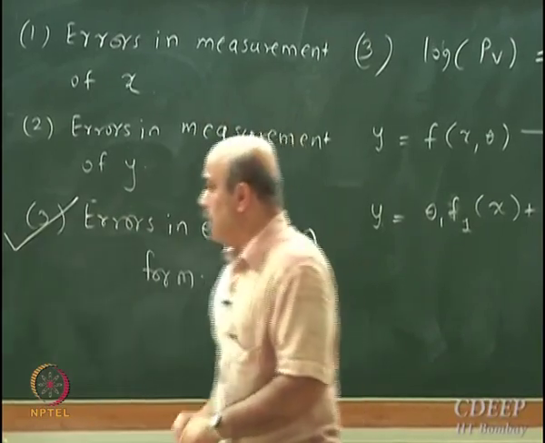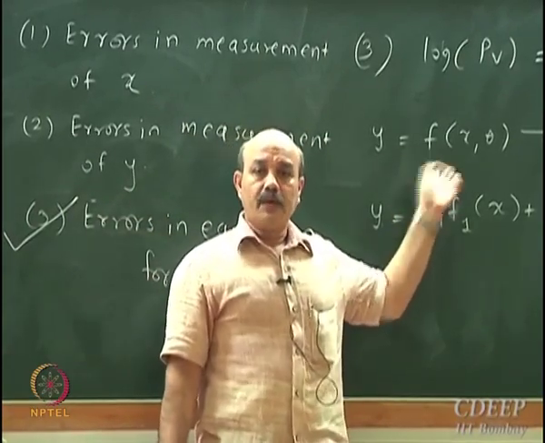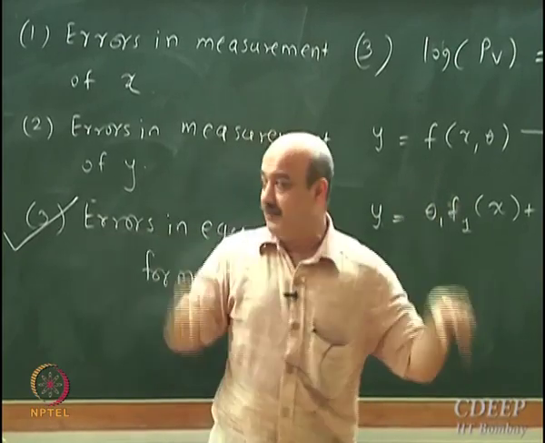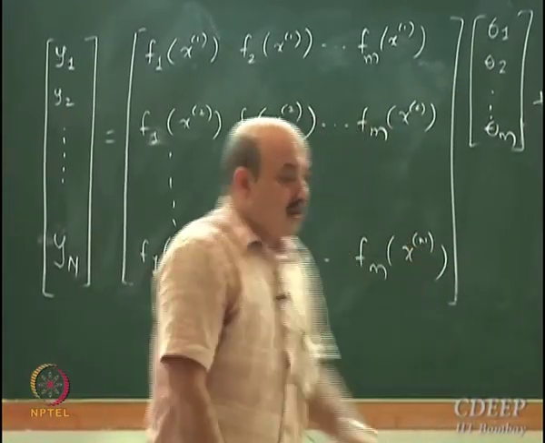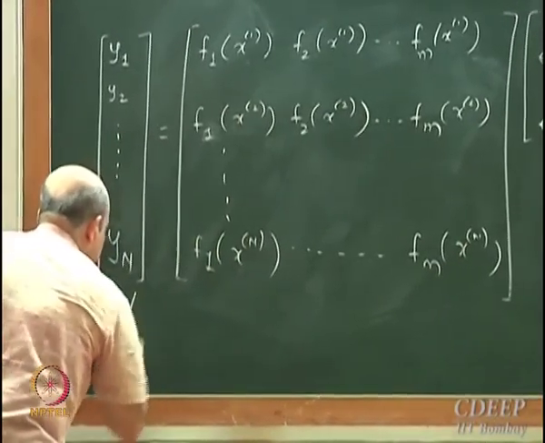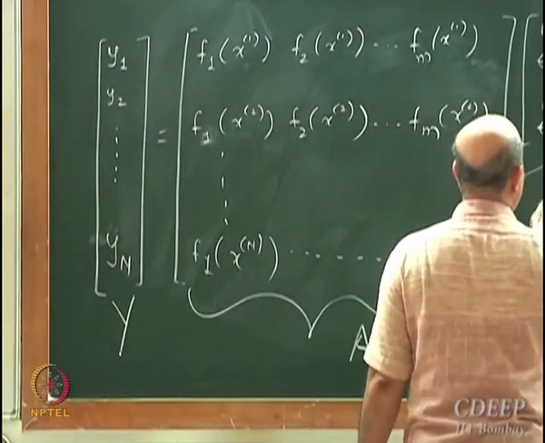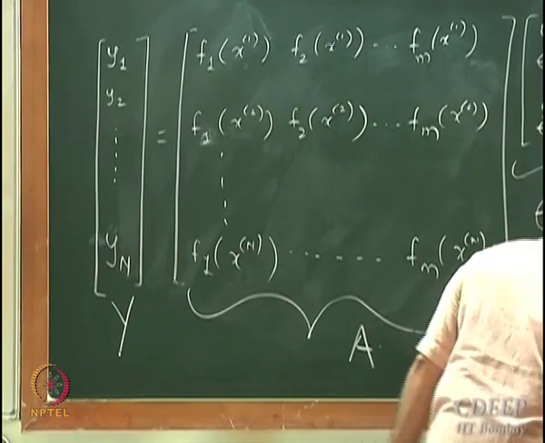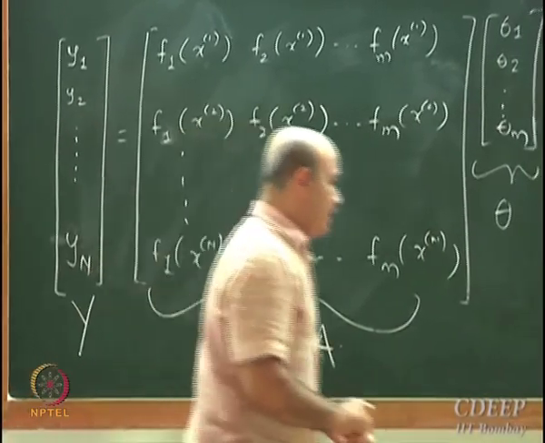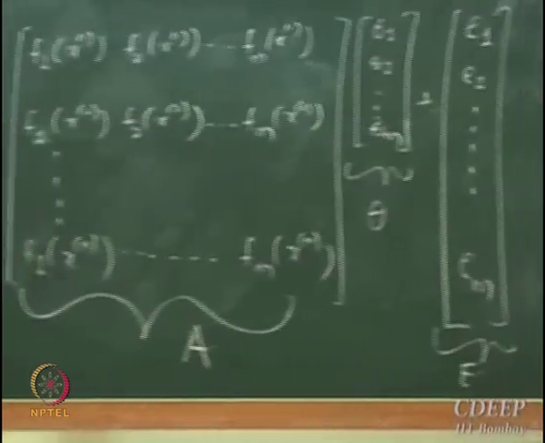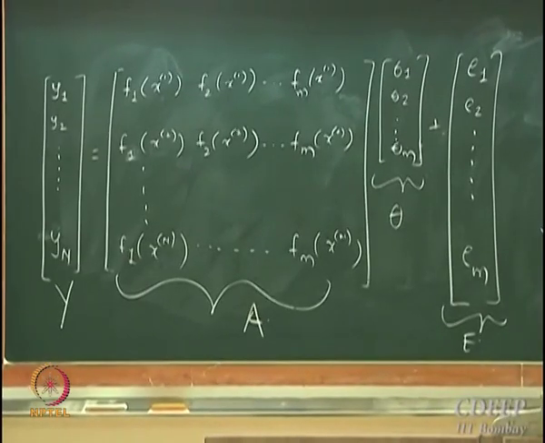Now, I just want to do one thing. My aim right now is that if I have a nonlinear in parameter model, can I somehow extend what I could do here? What you could do here is use the method of least squares. How was the method of least squares? I call this vector capital Y. Let's say this matrix was my A matrix. This is my theta vector, and this is my error vector. Then I had a very nice way of generating the least square estimates, and we looked at a variety of interpretations, from the geometric viewpoint and from the algebra, and so on.